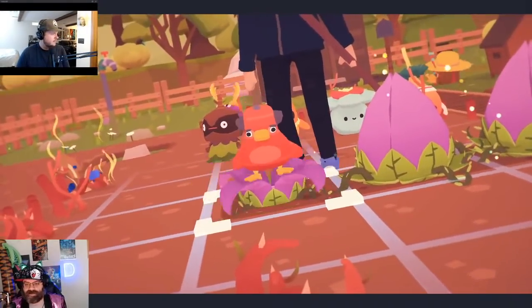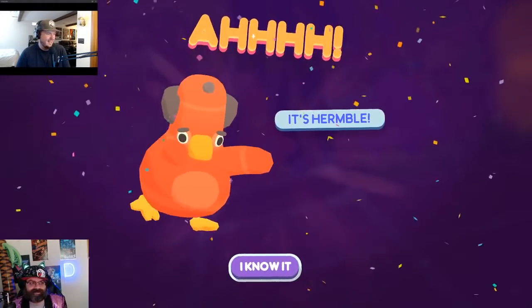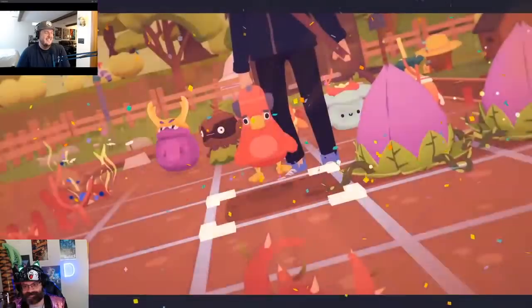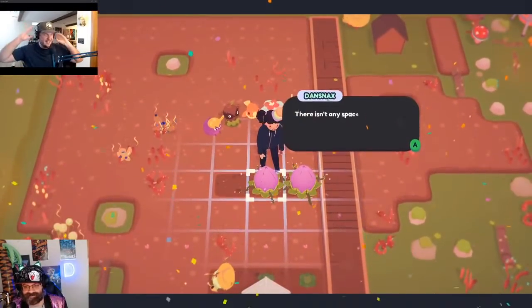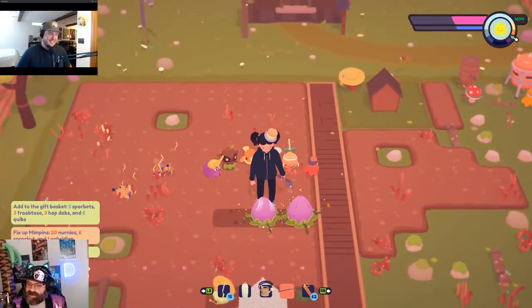Got a new dude. Look at this thing. Hermble. Whoa. He's a balding, like, receding. I love it. I don't have more space until I build or upgrade more Oob Coops.